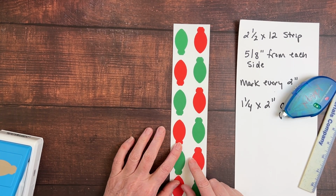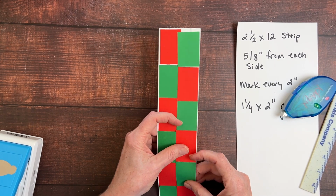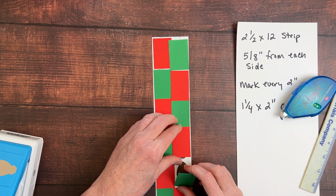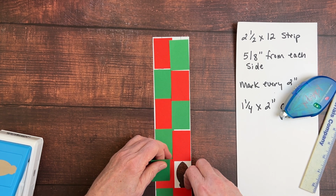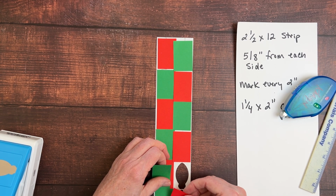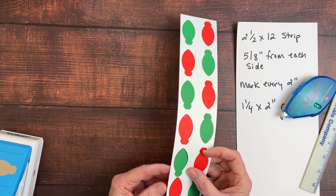And there we go. Oops, now we can see right here, I've got a little bit of the green showing instead of the red. So I just need to bring this red strip down a little bit. And same with this strip right here. And this was that edge, this punch that got a little too close to the edge.